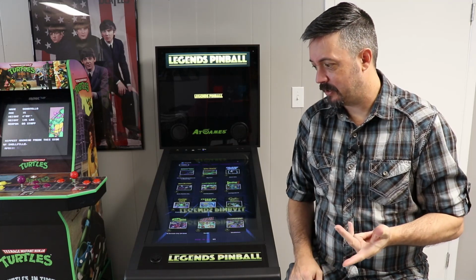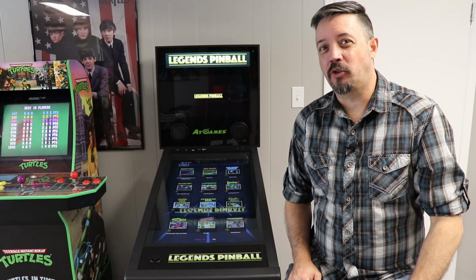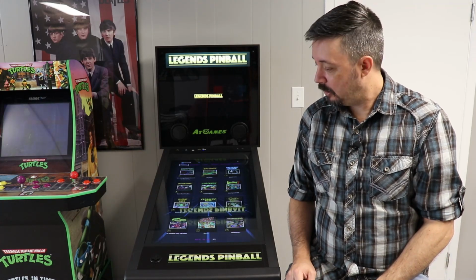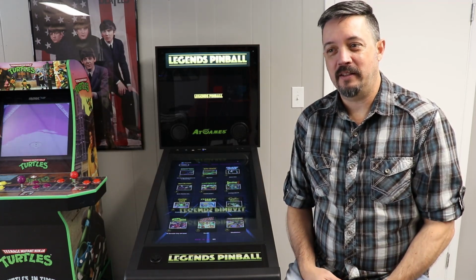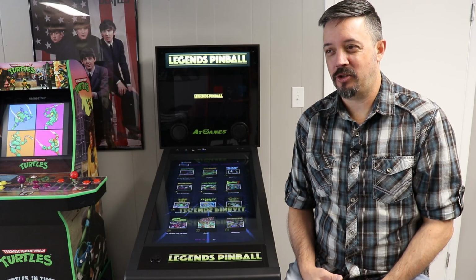What else? The haptics are a little weak. Like, I know there's no actual solenoids in there, and that'll be one of the upgrades I'll probably do here in the not too distant future, just to add some more oomph to it. But, you know, it is what it is. It's digital. You got to be careful with the rumblings, and we'll talk about that too, because the tilt on this thing is super sensitive.